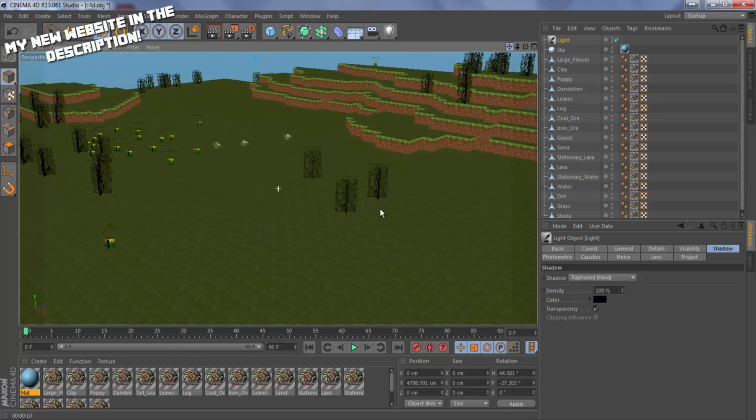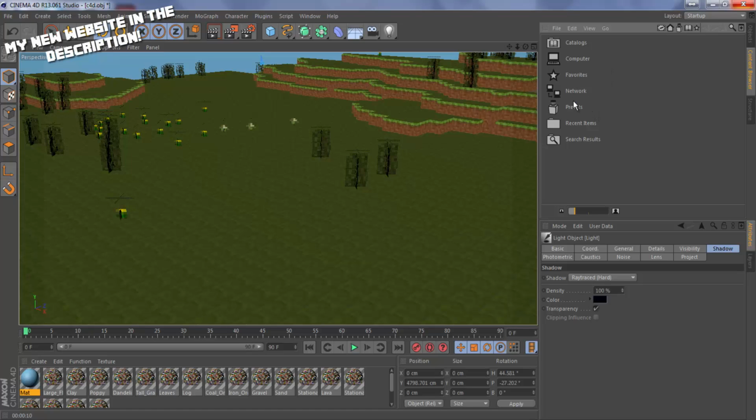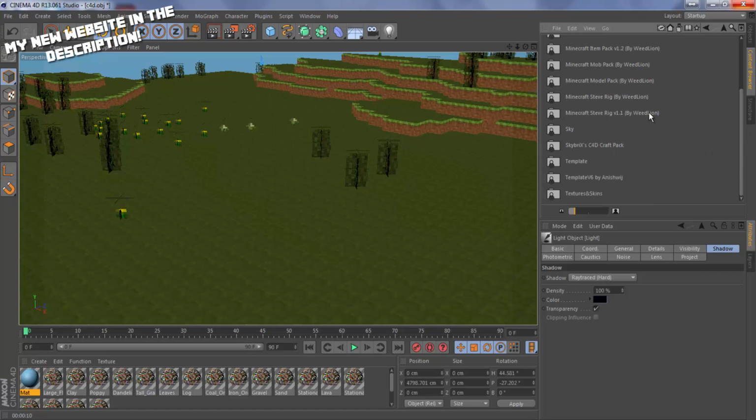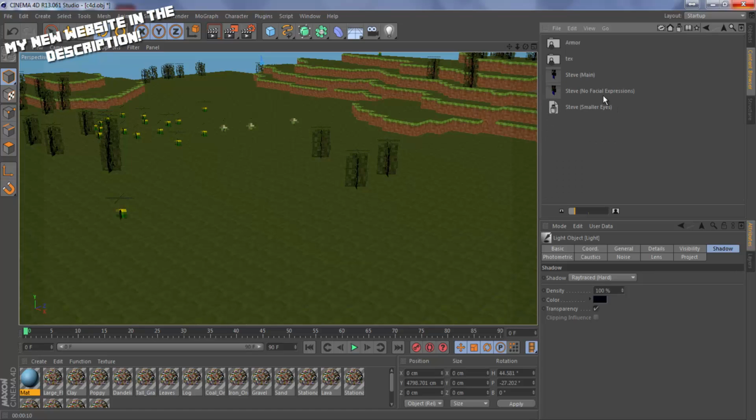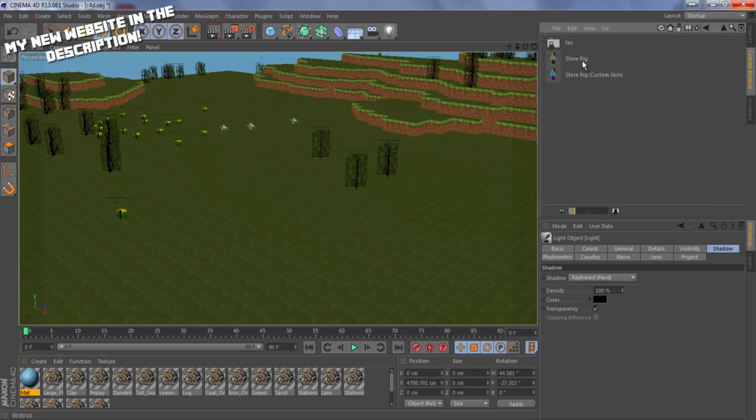Alright, boys and girls. Once you have your rig imported, you have to find your Maxon folder and go to browser or library, one of the two. I think it's browser then library, something like that. Watch a video on how to import Minecraft rigs. Then go to content browser here like I did, and go to presets. There you go, everything should be here. I'm going to use, is this the free one? This is the free one, but I'm not going to use that. I'm going to use the paid version. All you have to do is find it and drag it in here.